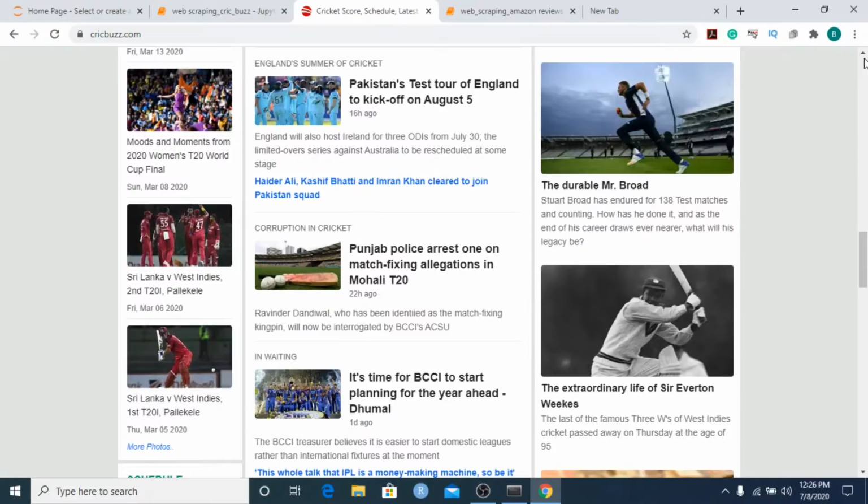So Tanvi is asking, can we use regular expressions in web scraping to get more filtered data? Absolutely, and that is what happens after scraping the data. So all of this is raw data, and if you want it in a more tidy format, then we can go ahead and use regular expressions to put it in a tidy format.